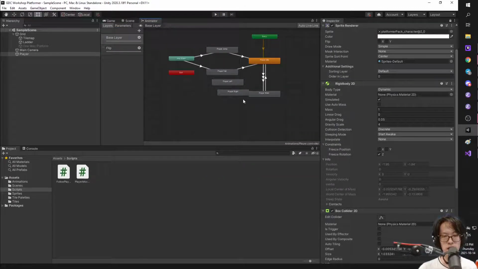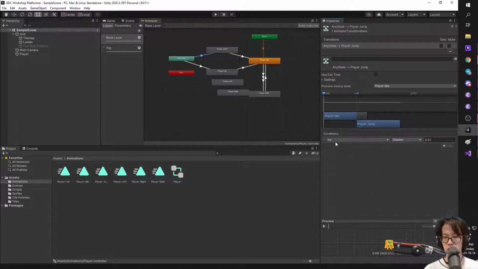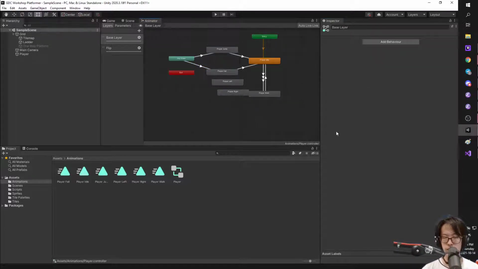So we go to the animator. We need to loosen the requirements for being in the jumping and falling animation. From any state to jump, let me unlock this. We'll change the condition for Vy to be greater than some small value instead of 0. I use 0.01. And also, to go from any state to player fall, instead of less than 0, you have it less than minus 0.01. That should fix your issues.